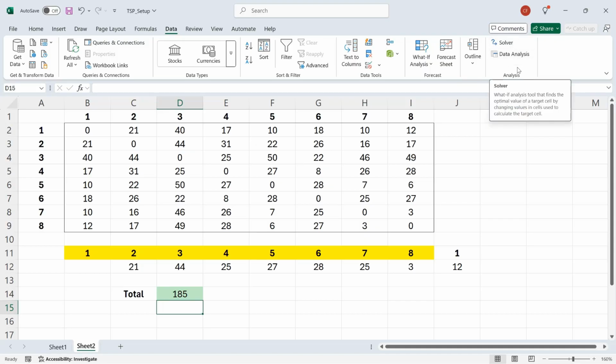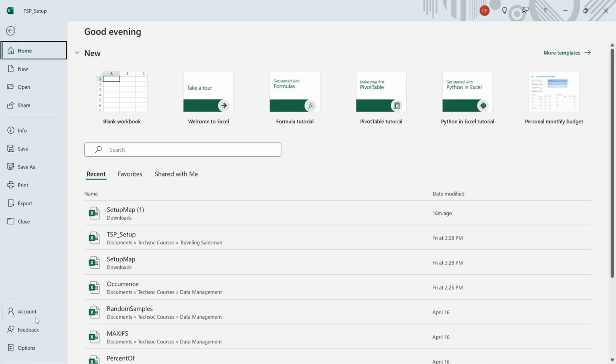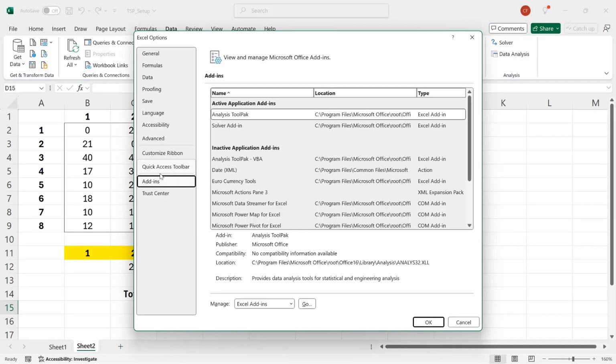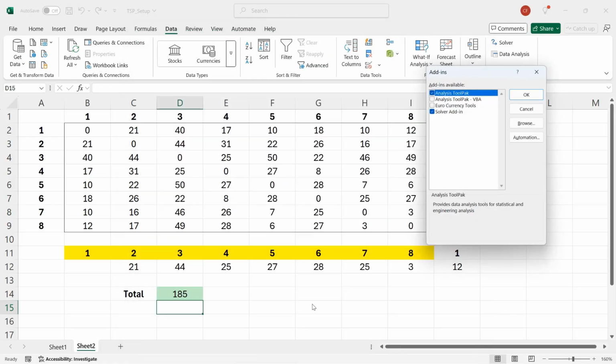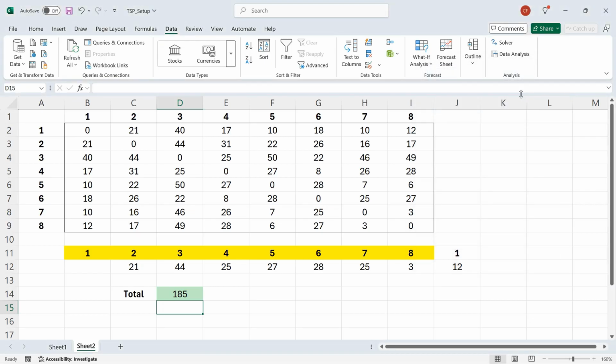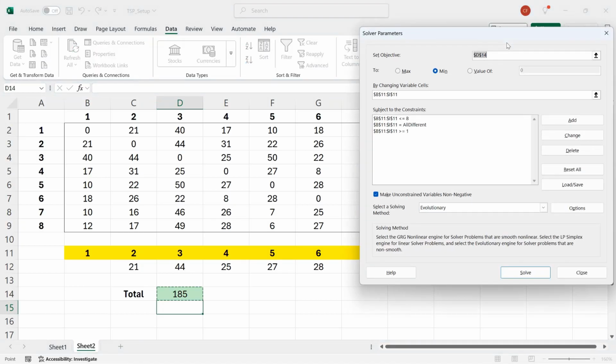If you don't see Solver in the Analysis group, then go to the File tab, click Options, then click Add-ins. Make sure that Excel Add-ins appears in the Manage box, so you can click the list arrow if you don't see it, and click Go. And then ensure that Solver Add-in is checked, and click OK. In this case, I'm not changing anything, so I'll just click Cancel. That looks good. And then back on the Data tab, I will click Solver.